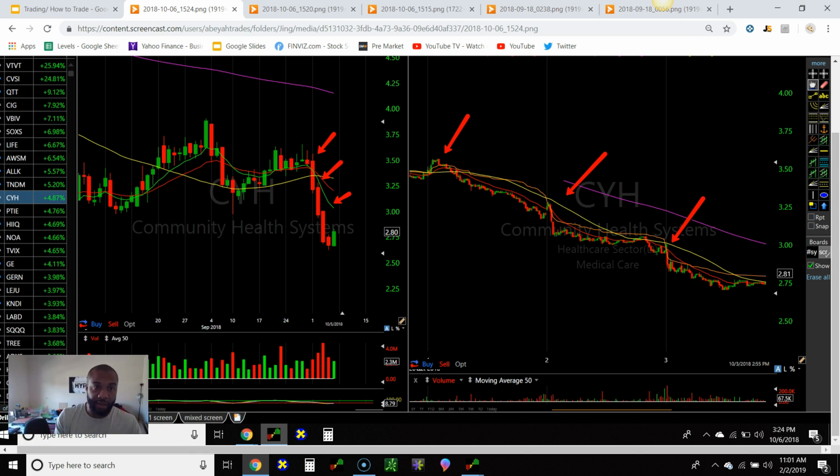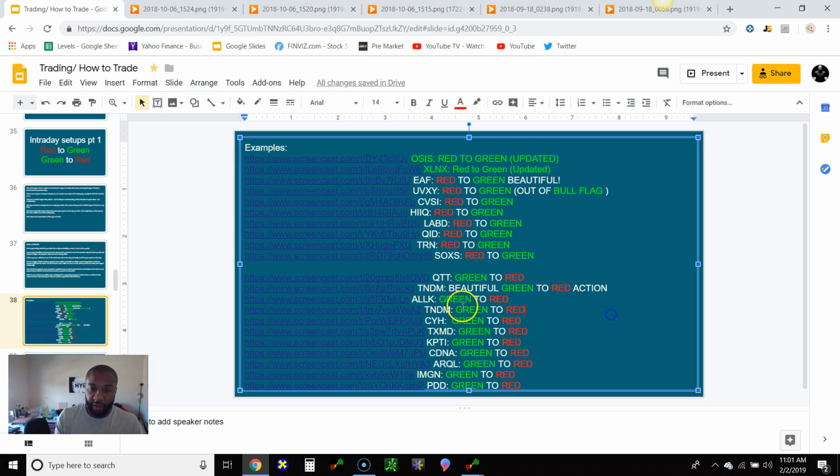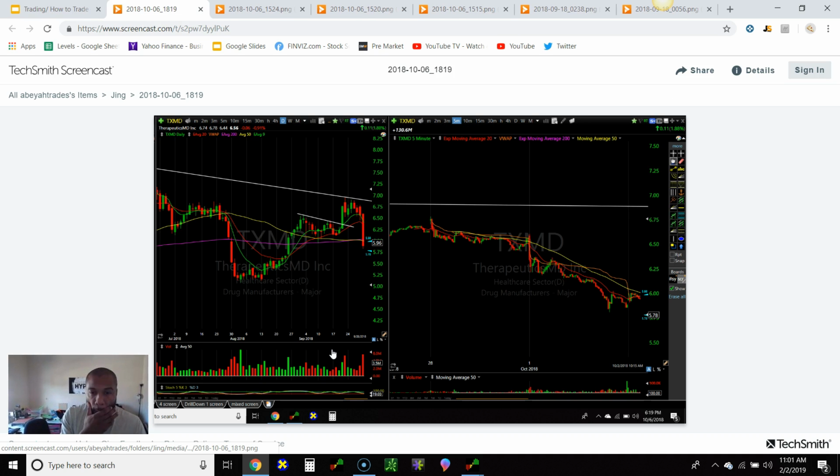Let's look at some more stocks. Look at some more charts. So that was COIS. Let's look at TXMD. What is TXMD? Look at this thing, right? Nice little down day the first day. Second day, flush. Look at this right here. Green to red. It already gapped down. Green to red definitely right here, right? You can see this thing probably went up a little bit. Sellers came in like, nah, man. Boom, and it flushed it.